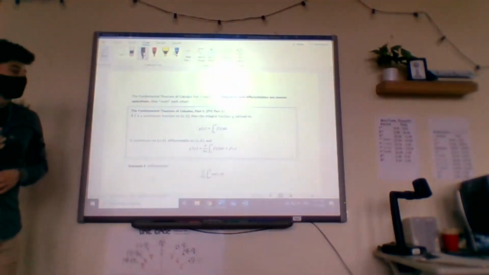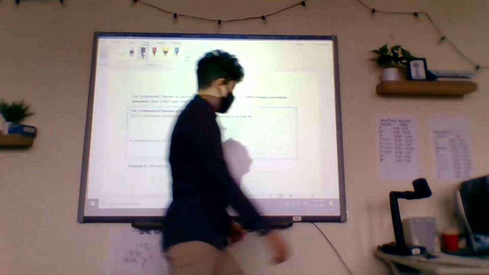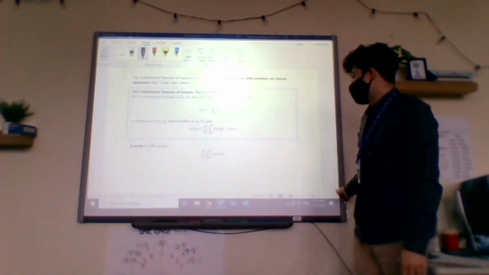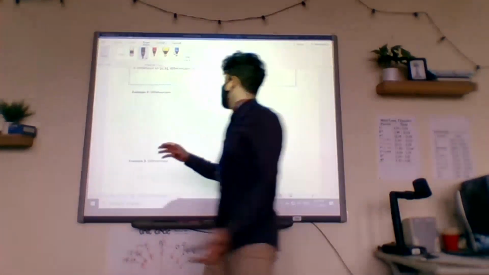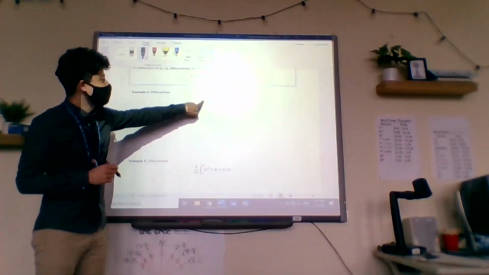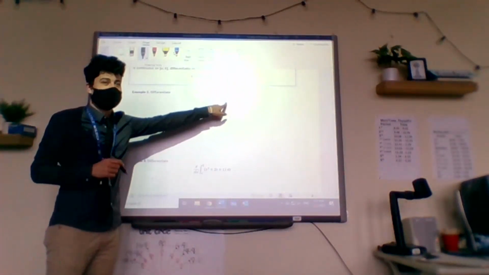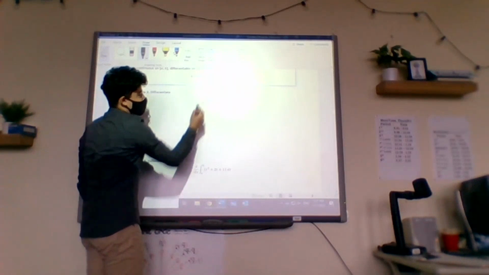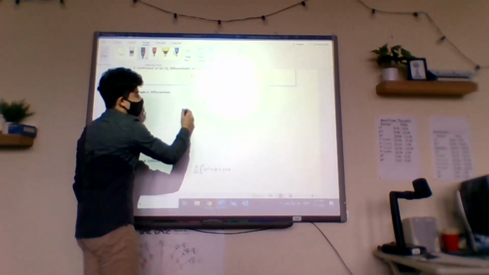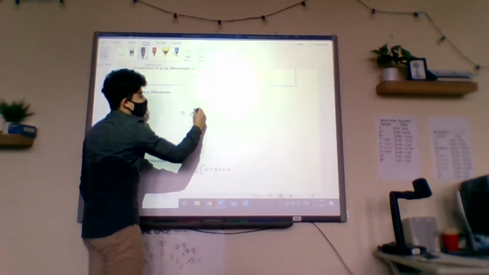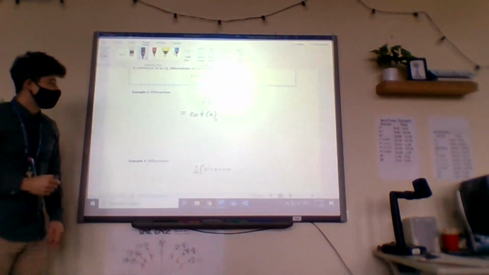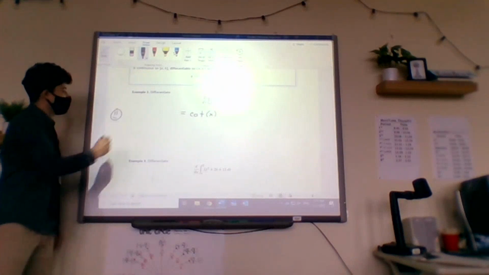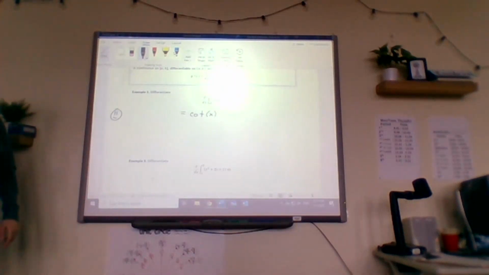Okay, so let me show you some examples. If you get one of these on a test, then these should be like free points because these are so easy. If you're taking the derivative of this area so far function, as long as this is a constant and this is an x, then what you get back is just literally the inside function with an x in it. So that's it, you just smile. Cool.